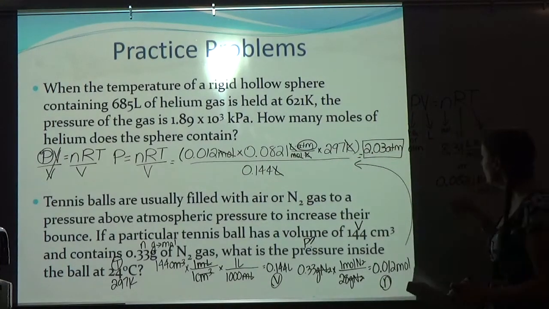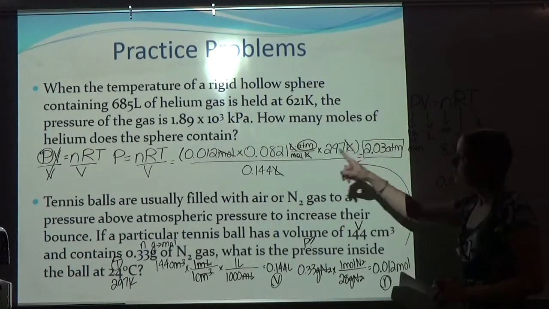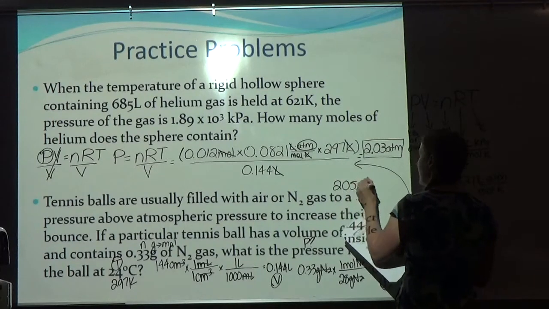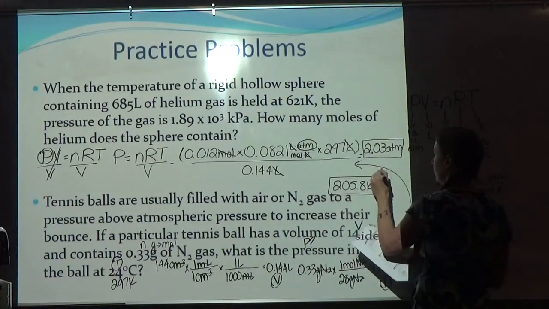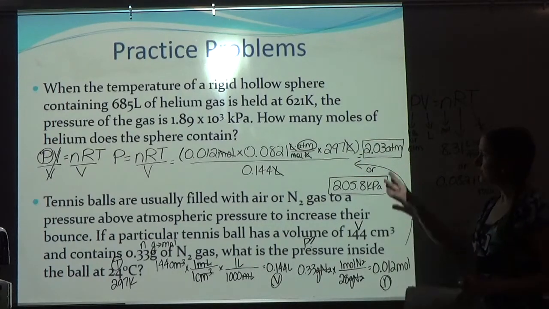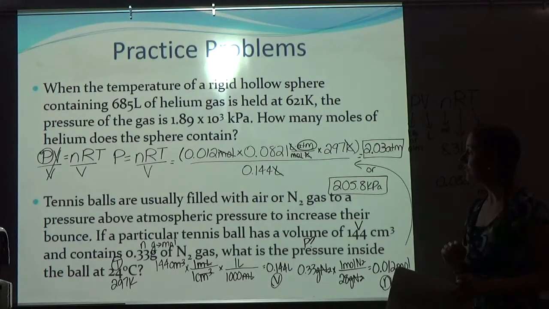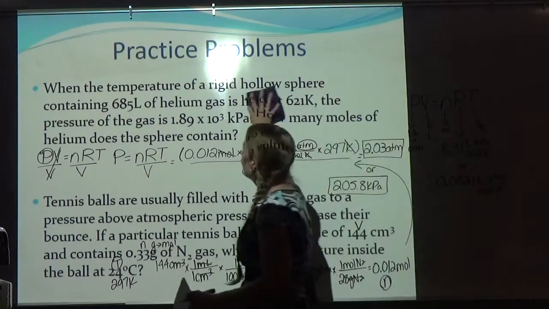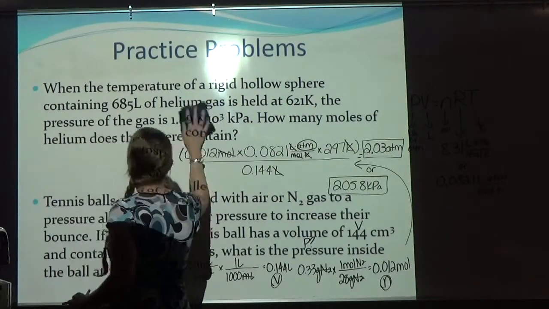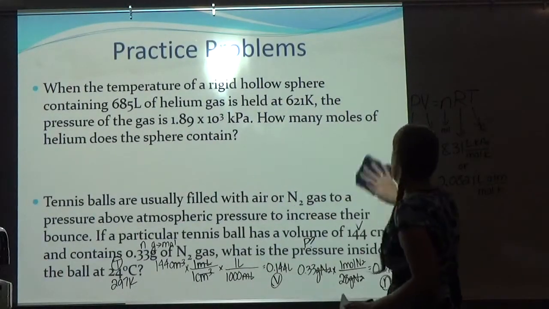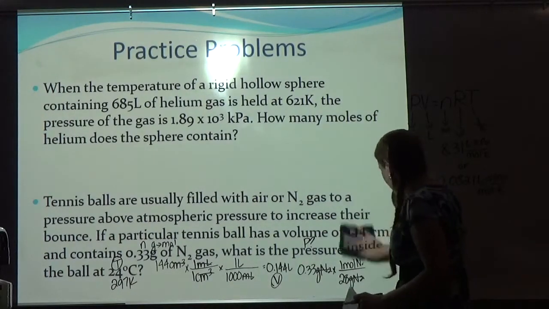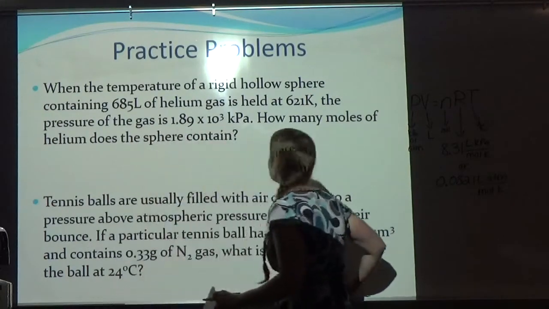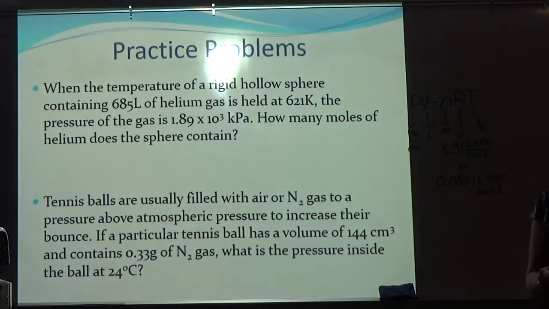However, if instead you had chosen to use the 8.31 for your R value, then you should have gotten 205.8 kilopascals. So either of those answers would work, 2.03 atm or 205.8 kilopascals. Hopefully so far it's not that bad. The hardest thing about the ideal gas law for a lot of students is the converting possibilities. Because some of y'all, no matter what, you just struggle with converting all year long. So the sooner you can stop struggling with that, the easier everything becomes.